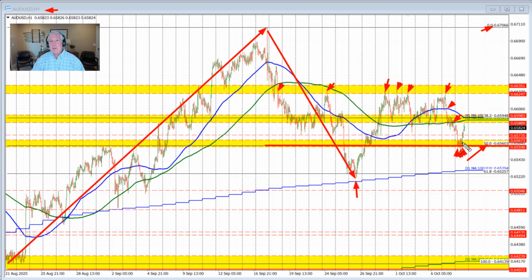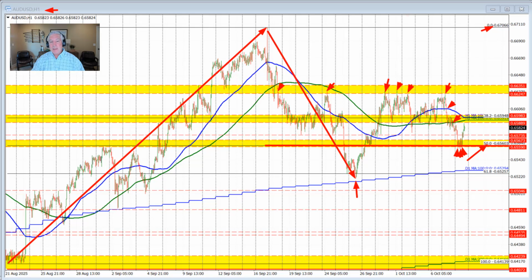Instead, we saw a rotation back to the upside. There was a battle between the high of the swing area and the low of the swing area, along with the 50% retracement. Over the last 4 or 5 hours, however, we've seen this rotation back to the upside as sellers gave up. Buyers took back more control.